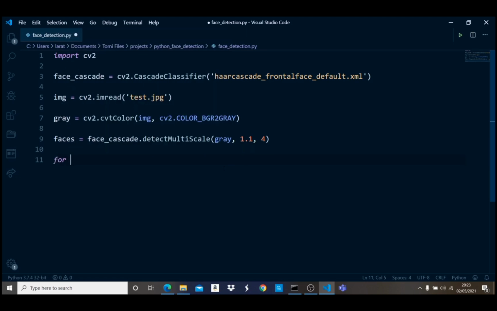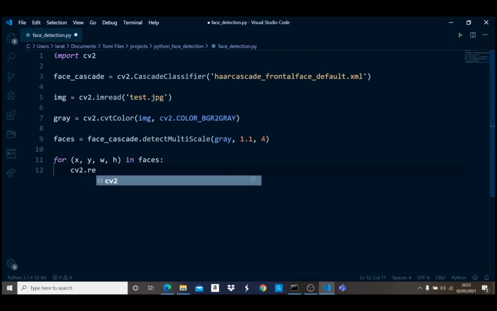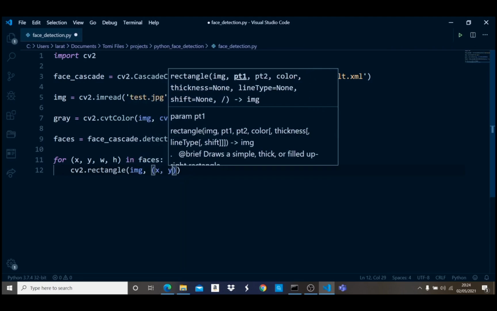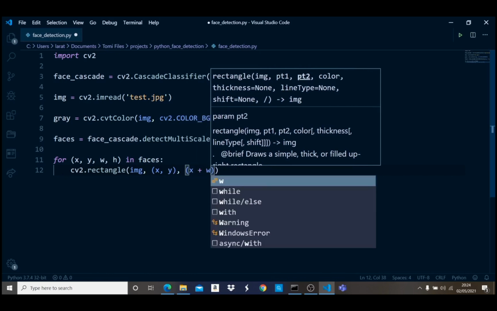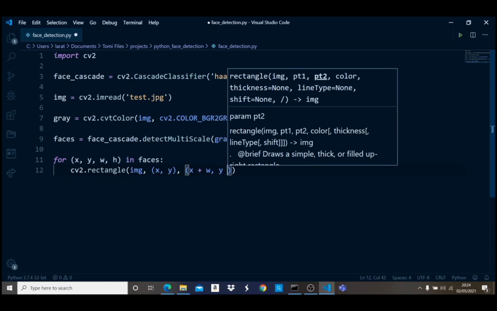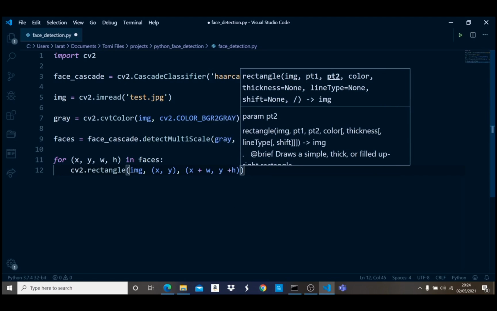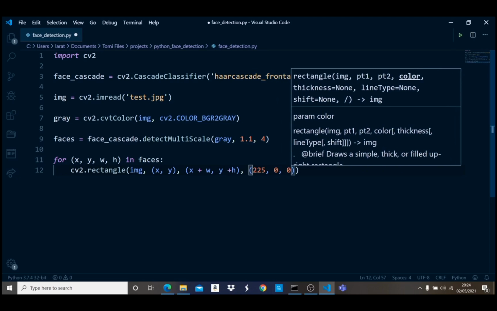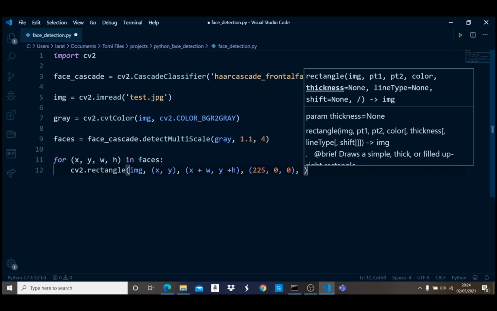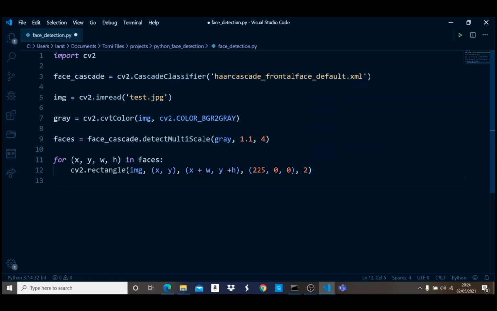So we'll use a for loop and say for x, y, w, h in faces: cv2.rectangle, then img, x comma y, and then x plus w comma y plus h, and then outside that we put another comma and say 255, 0, 0, and then outside that another comma and just say 2. This is just to draw a rectangle around those faces.